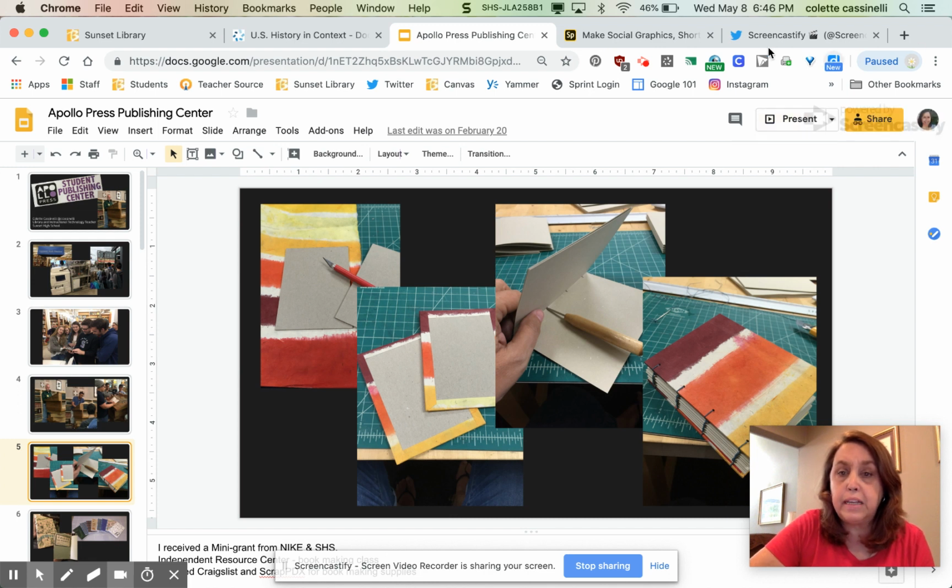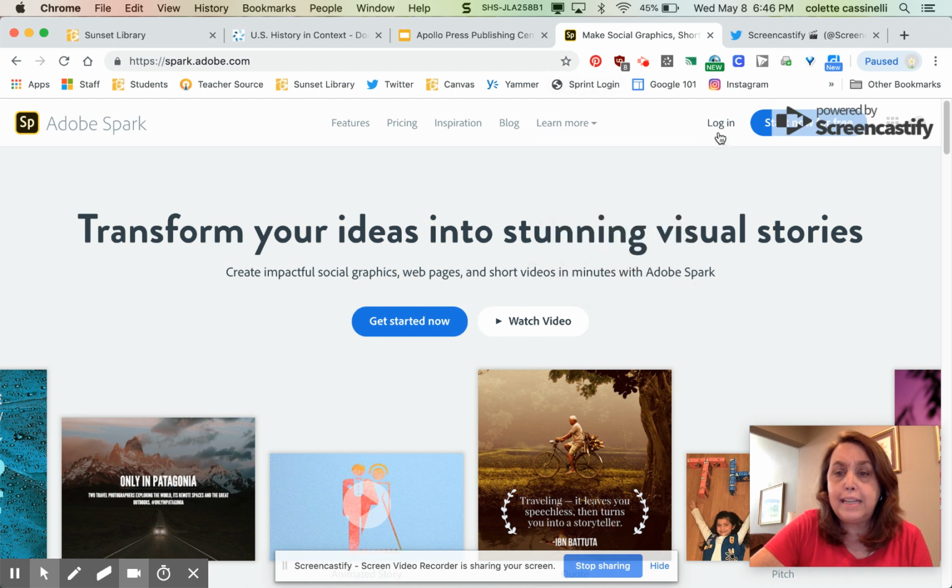I also like using Screencastify to teach how to do particular technology lessons. This is another thing that I'm asked to do a lot in my role as a library and instructional technology teacher. I'm asked to come in and teach a specific lesson on how to use a piece of technology in the classroom. Oftentimes I will come to the class and walk everybody through the process. Then I'll tell the teacher I'm going to run back to my office real quick and create a screencast of what I just taught, kind of an abbreviated version, so that they can post it on their class website or give it to students who missed that particular day.